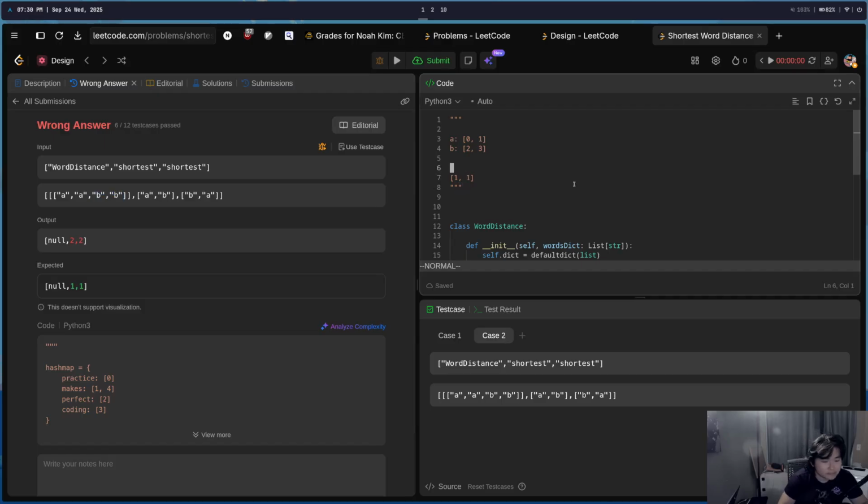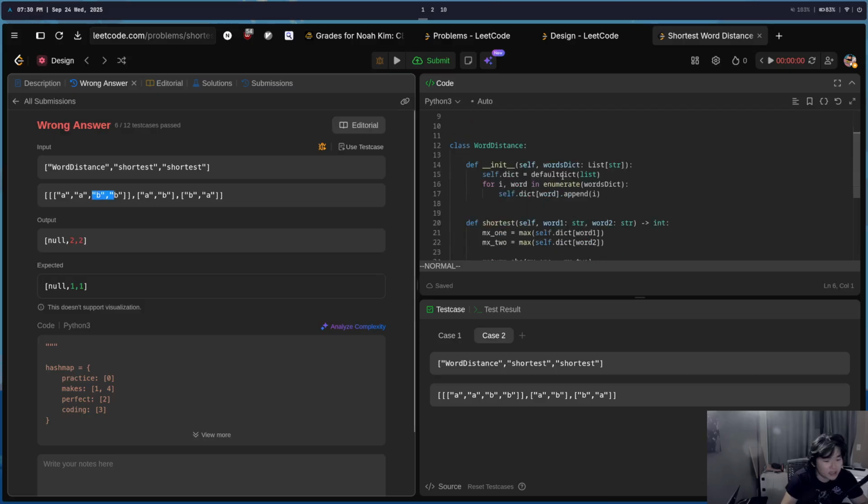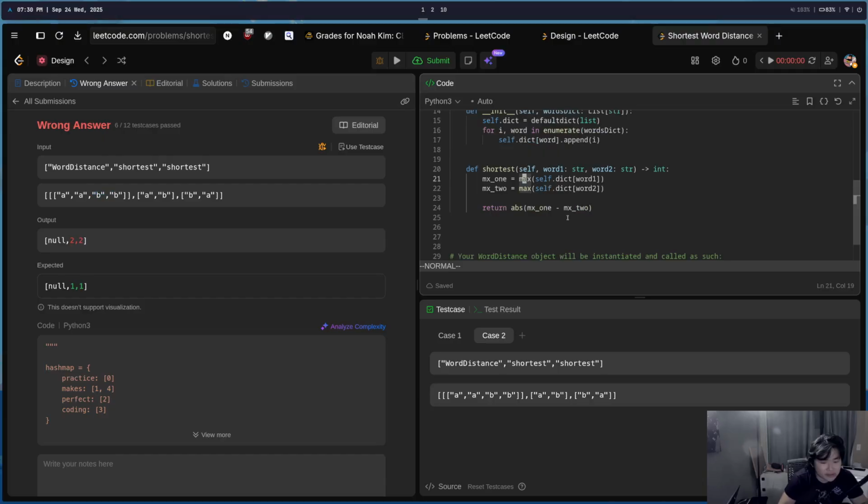That's what we really want: the largest starting point and the smallest ending point. Ah, okay, I got it now. So I actually want the smallest starting point and the largest end. So let's try this.